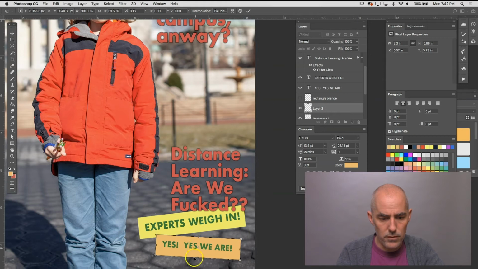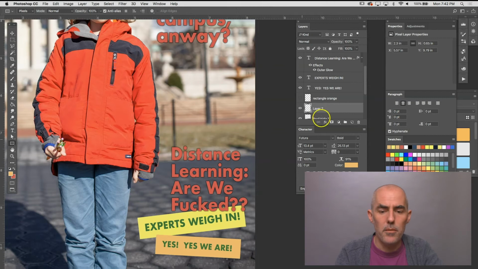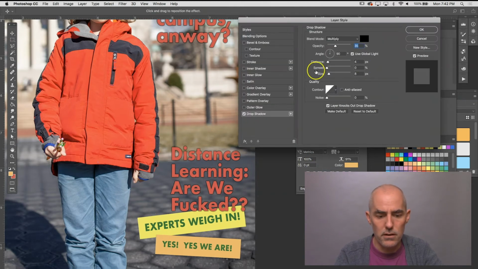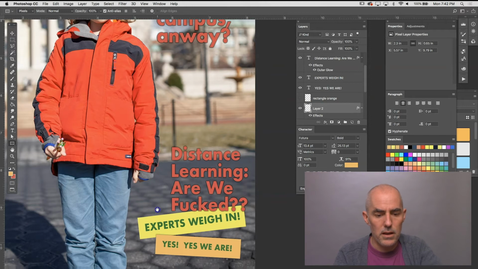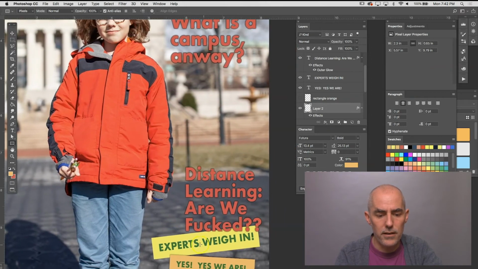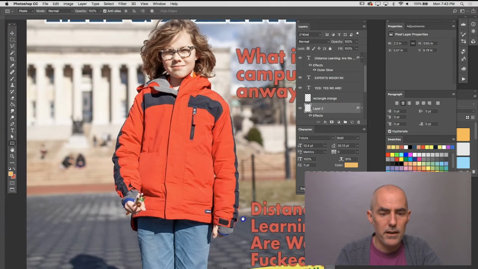Since I'm using free transform, I can also scale it a little bit. Now I can take that rectangle layer, I can give it a drop shadow, right, if I'm feeling fancy. You don't need to do any of that. Okay, so I've got some effects, I've got some solid color behind some of my text.